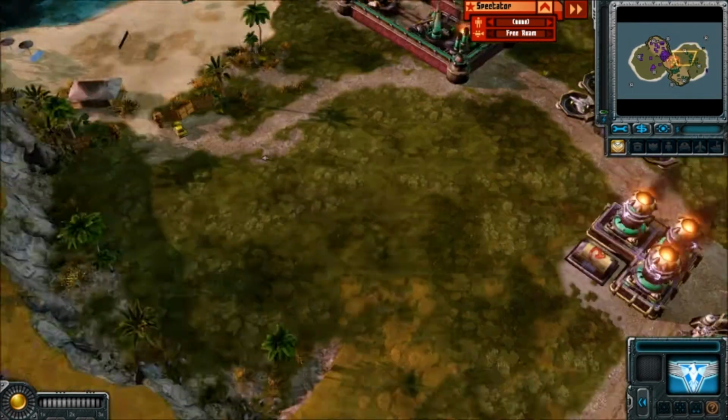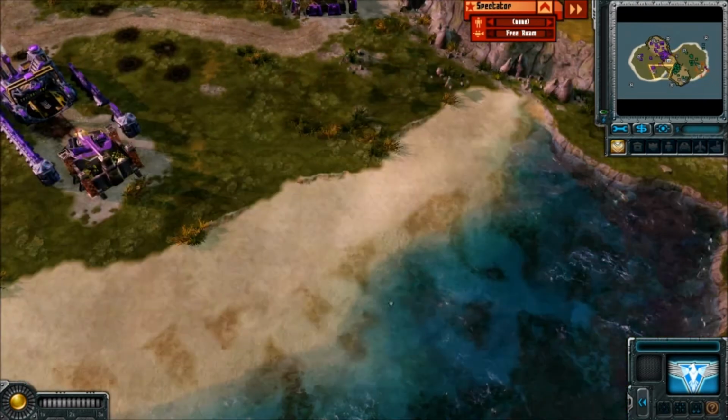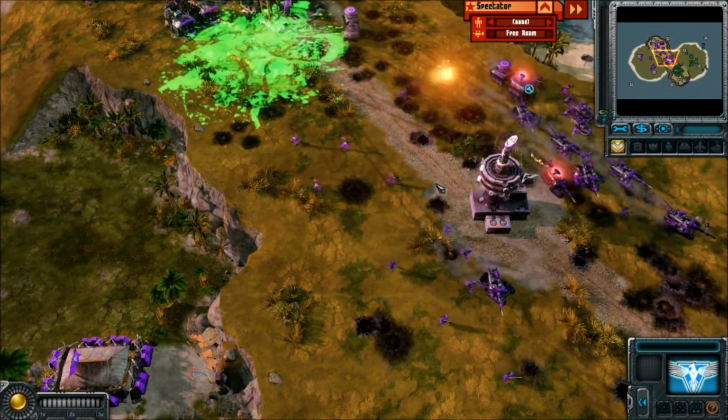Kivi's making a big mistake going with MiGs. There's no point. There really isn't much of a point. Not when your opponent has 8 Apollos, or what is this? Yeah, this is 7 Apollos. Not when your opponent has 7 Apollos. There's no point at all.